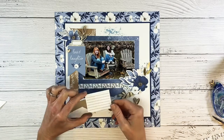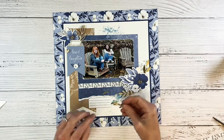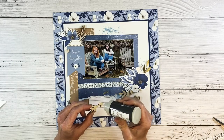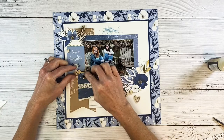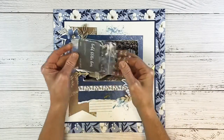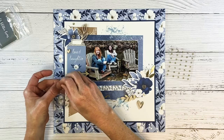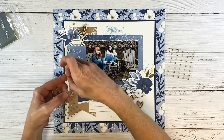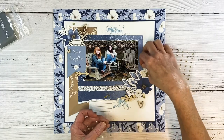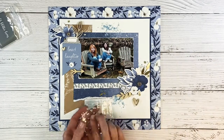So I cut down a Picture My Life card — I just wanted a tiny little journaling block to include right there. Then I saw this little lonely arrow; it was the last piece left over from that wooden embellishment pack so I thought, why not? We'll put it on the layout, and that looks super cute. No project is complete without a little bling, right? So I have the gold glitter gems here in two different sizes, and these are adhesive backed. I'm going to add just an odd number — putting three around the upper left cluster and I'll repeat that on the lower right, just adding three of them kind of scattered about. The gold looks really good with this paper pack and coordinates beautifully.